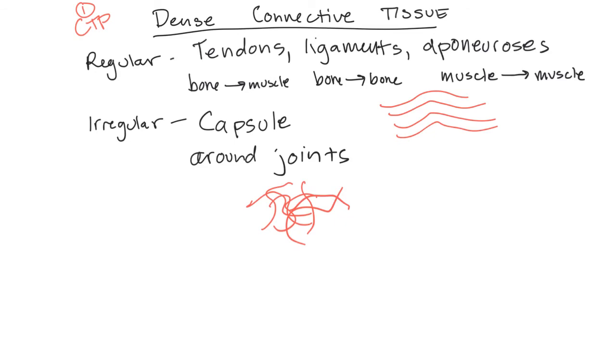Yes? That would be like your labrum kind of thing. Yes, the labrum. If a joint is out of place or been moving a lot, is it because the capsule is not strong enough? Could be, yeah. You could have the capsule around it, the irregular connective tissue, not be strong enough, but it could also be the synovial capsule between them wearing out. It can be a lot of different things, but that could be one thing.